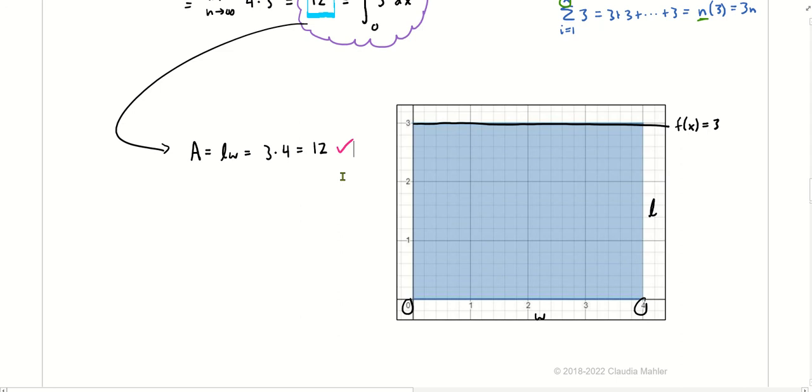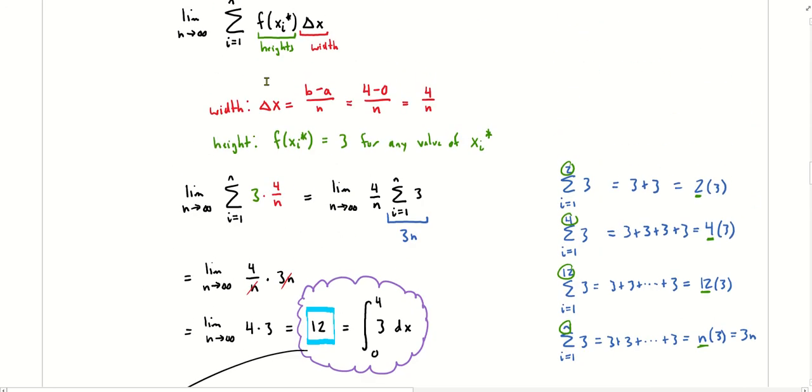Now, another reason that I did this, not just to demonstrate how this limit definition works, but also to demonstrate that if we have a function where the heights aren't constant, this might get more complicated or convoluted when we're using the limit definition of the definite integral. Here, I chose a pretty easy function where the height was also constant, so we didn't have to worry about determining the height function for the rectangles we're using. But if we had a more complicated function, this limit calculation would get more difficult to work with.